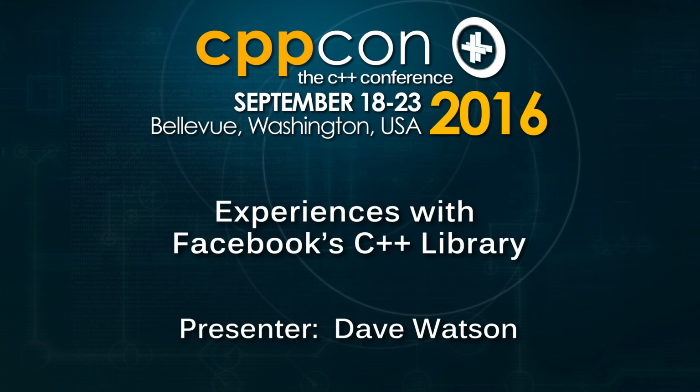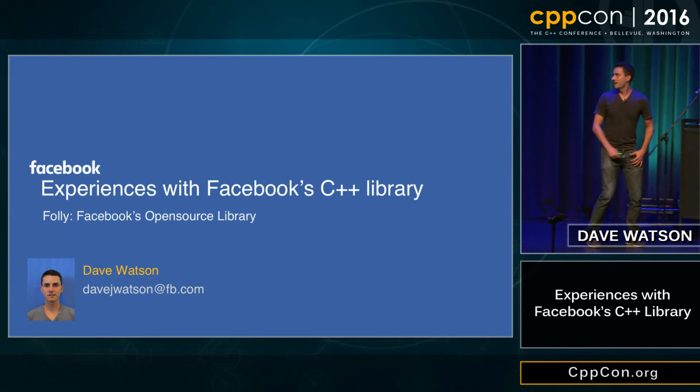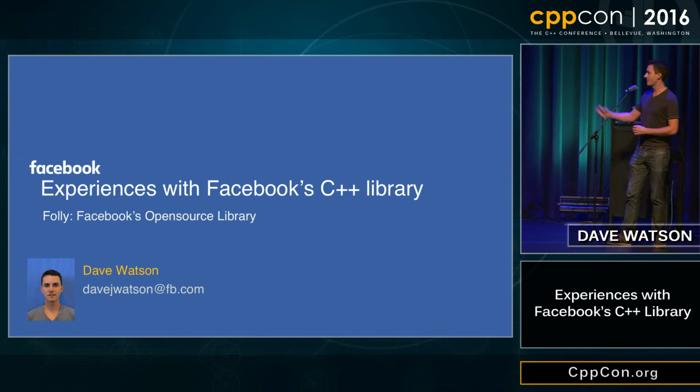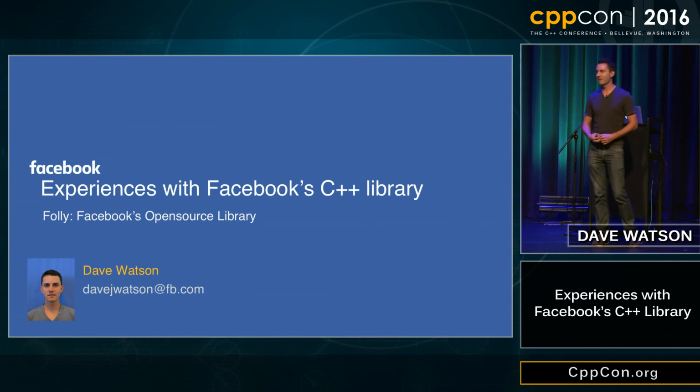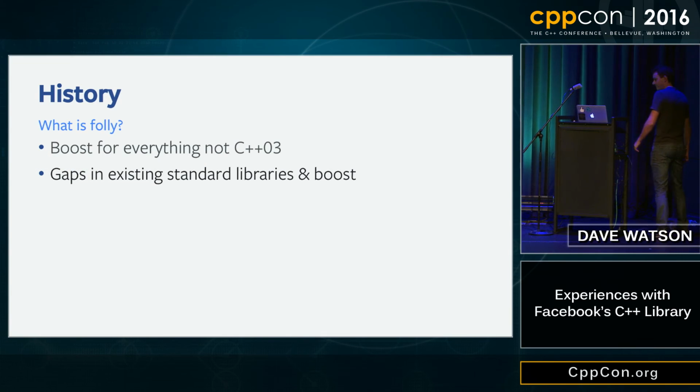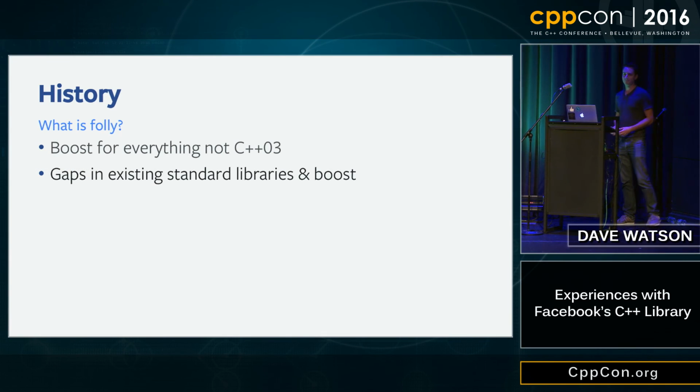I am here to talk to you about experiences with Facebook's C++ library. So this is not all of Facebook's C++ code base. Specifically, we're talking about something called Folly. It's an acronym, a very loose acronym for Facebook's open source library. A very silly acronym. So what is Folly?